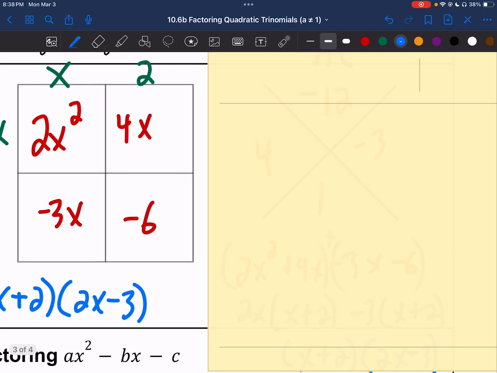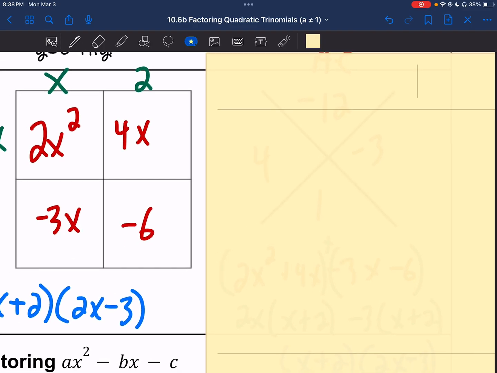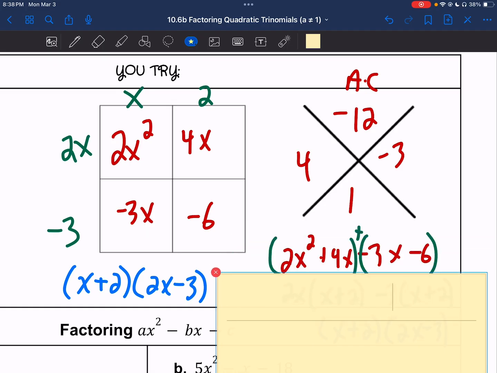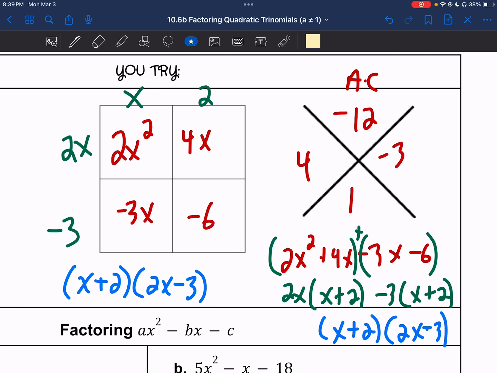All right, so now if we take a look at our covered up piece here, first off, we start off with our a times c, which is negative 12. So we're looking for factors of negative 12 that add up to our b value of 1 down at the bottom. So I know those are 4 and negative 3. So I rewrite it 2x squared plus 4x minus 3x minus 6. Hey, look, those first two terms are my first row. Those second two terms are my second row. And I am finding a common factor in each of them. In the first row, the 2x squared and 4x, the common factor I bring out is a 2x. And in my second row, the common factor that I took out was a negative 3. And what's left? They're both being multiplied by x plus 2, so you get x plus 2 times the quantity 2x minus 3.